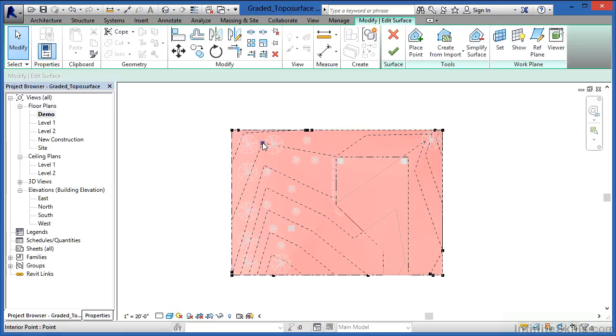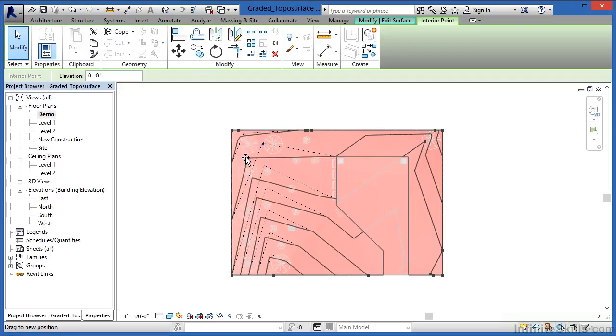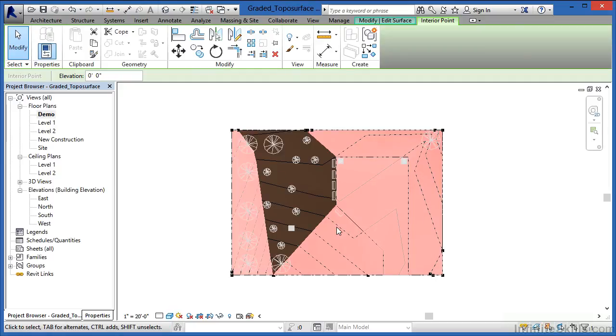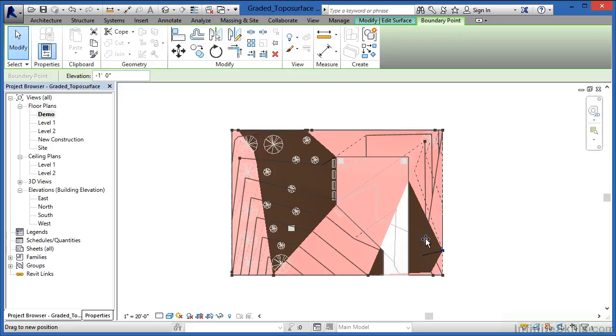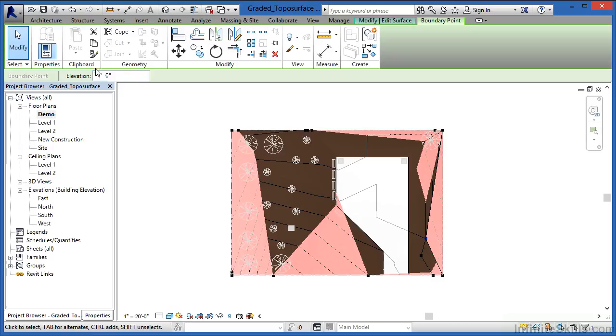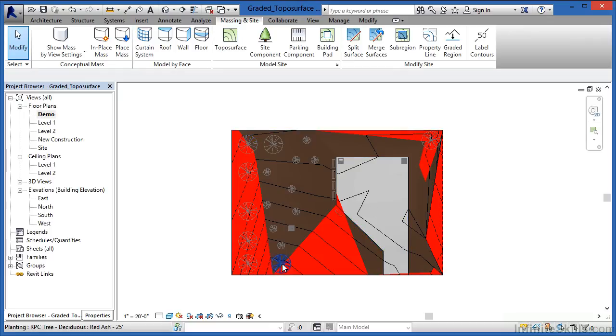And we could make modifications to it at this point. We could select this dot, drag it down, pull it back, pull it over, begin to create different kinds of conditions right here. I could select this dot, pull it up. Now I'm using the term dot, but they're really points with different elevations associated with them, and we can see those elevations over here. If you wanted to adjust those elevations, you could do that from here as well by highlighting in here, typing in the new elevation you'd like it to be, and the contours will automatically adjust to that. Whenever you get that done, click the big green check mark, and you can begin to see the areas where this has been changed, where some of this material is going to get cut out.